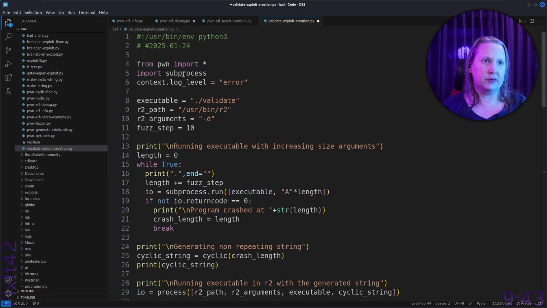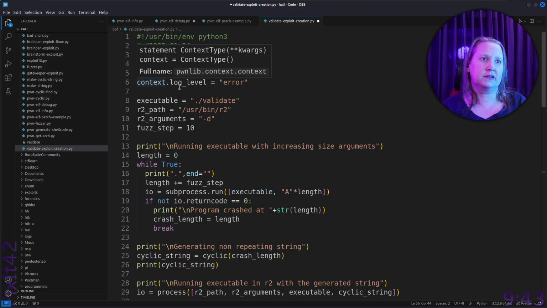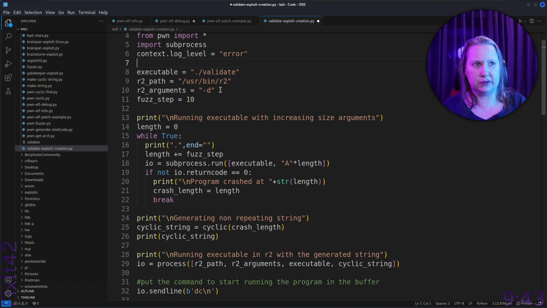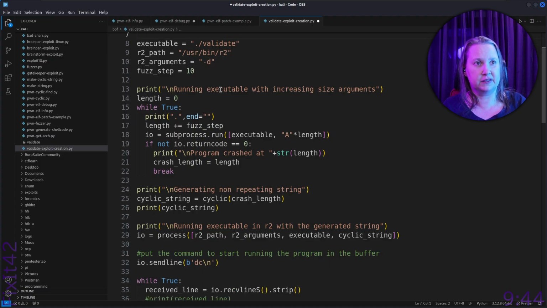Import star, import subprocess, right? Because we use subprocess to run it once. Context log level error, right? We don't want all the data about the executable when we just load it in and stuff. We just want the errors.